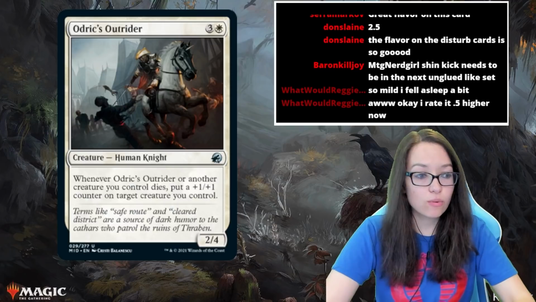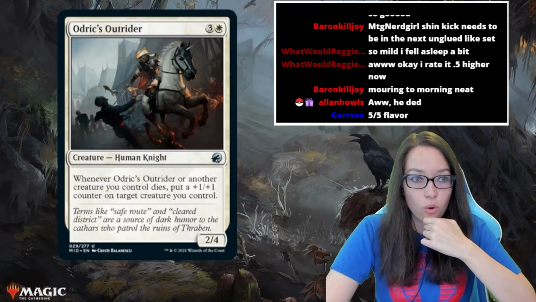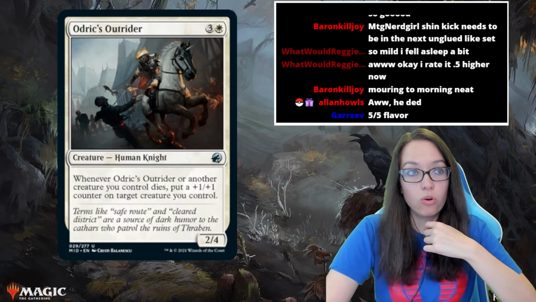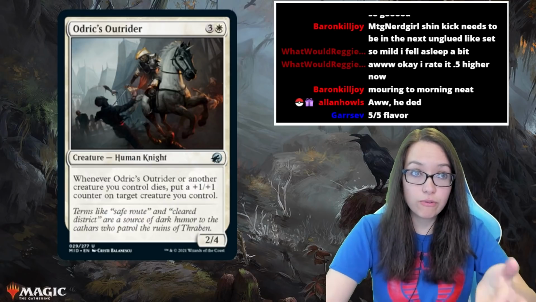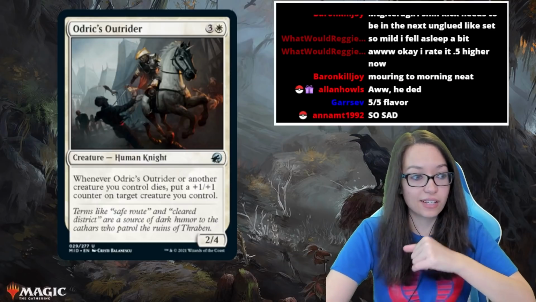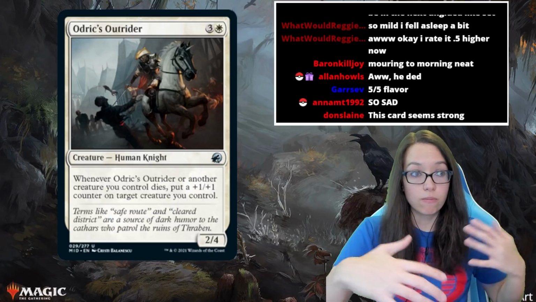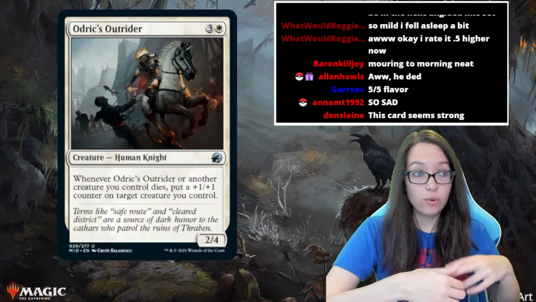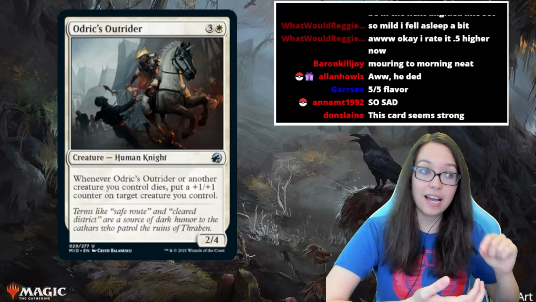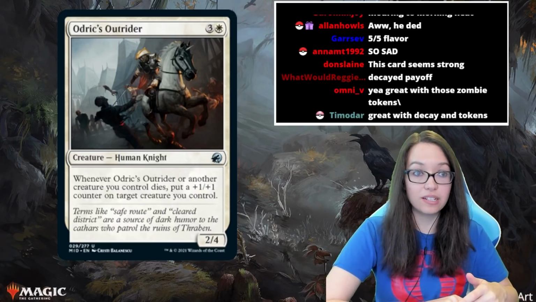All right, Odric's Outrider. I'm going to try to speed us up. We're over an hour already. Odric's Outrider: whenever it or another creature you control dies, put a +1/+1 counter on target creature you control. So it's a 2/4 for 4 that's going to automatically give a +1/+1 counter to something else when it dies. You could say it's like a 3/5 worth of power. But if you are in a go wide strategy, which this format seems built for, there are a lot of tokens, and your creatures die twice when they're disturbed, which white has a ton of. So this is pretty sweet.